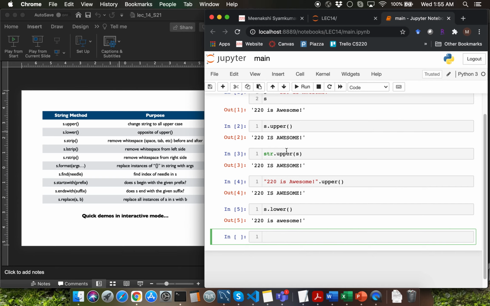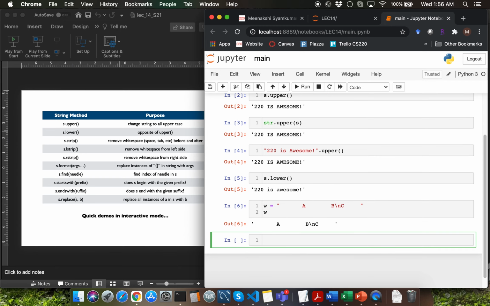Let's move on to talking about the strip method call. The strip method call is going to enable us to remove white space from the beginning of the string and at the end of the string. Let me define a new variable w. I'm going to add in a bunch of white spaces at the beginning, type the character a, then let me add in more white spaces, type the character b. I'm going to add in a new line by typing in \n. Then I'm going to type capital C and add more white spaces at the end.